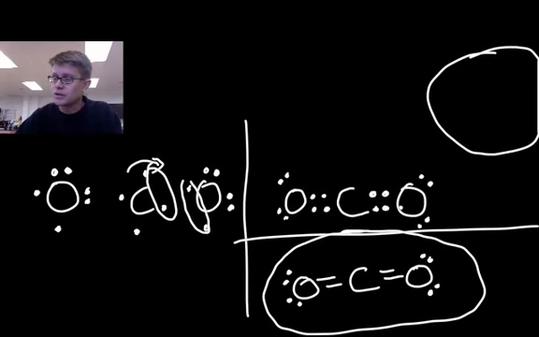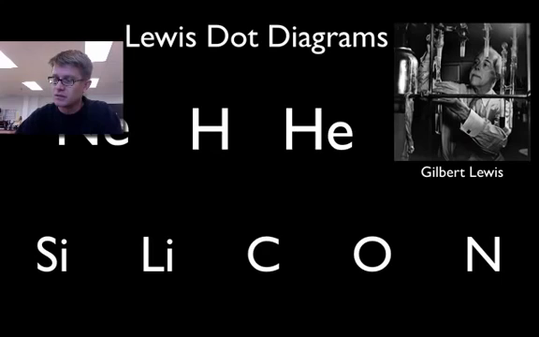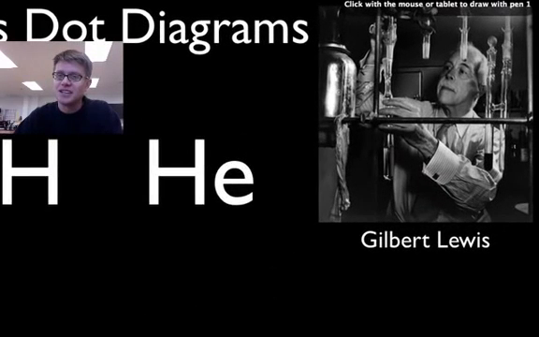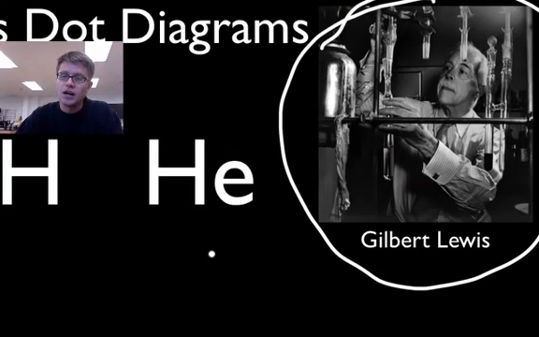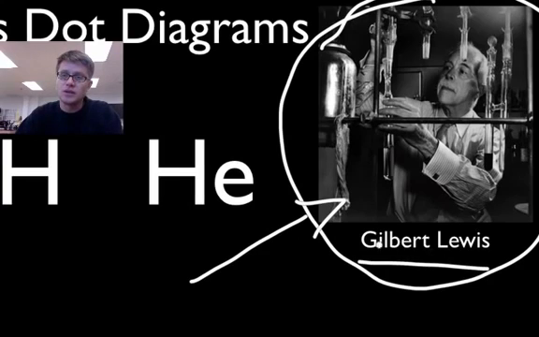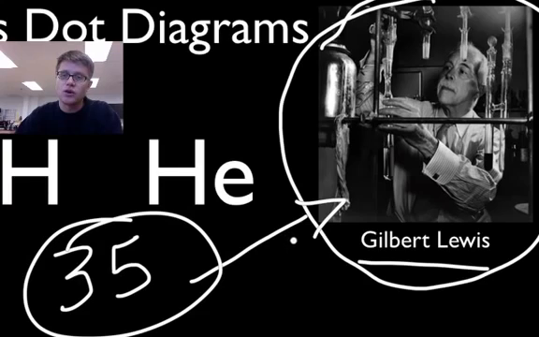Thanks to Mr. Gilbert Lewis, we've got these Lewis dot diagrams. The sad story about Mr. Lewis, to end on a sad note, is that he did so much amazing work in chemistry, really figured out, especially, electrons and how electrons work. Sad note is that he was nominated for the Nobel Prize 35 times and he never won. Some scientists think that Gilbert did himself in with a little bit of cyanide in his office after meeting with one of his co-workers who had actually just received a Nobel Prize.